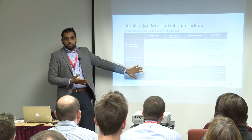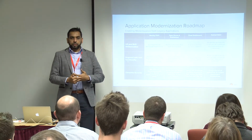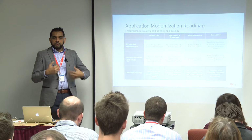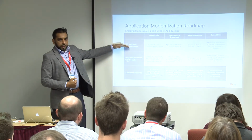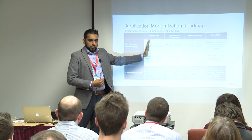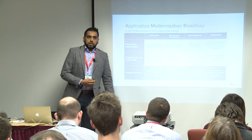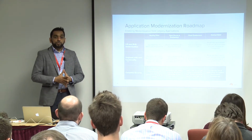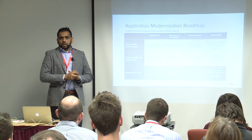This is a generic framework, and what we do as part of the engagement, as part of working together, is map this roadmap to your specific needs. So we take application by application and say, application A is a candidate for lift and shift. We are going to start from this point. This is the transformation we'll apply, and the end state is that. And we will do that for, let's say, the first 2 years. Usually that's the horizon that we start with. That's a good starting point.